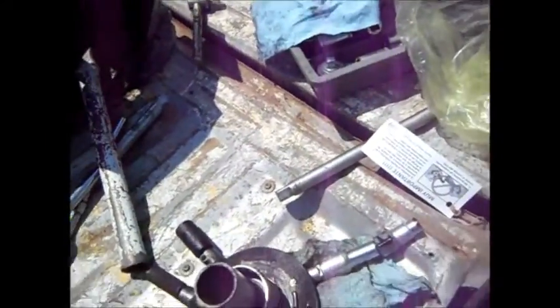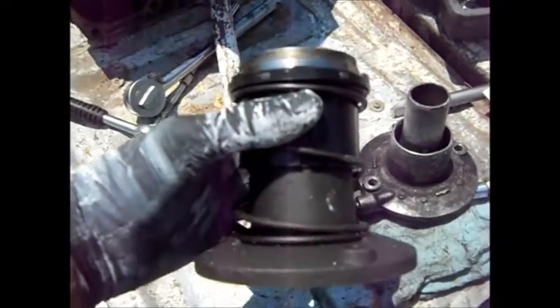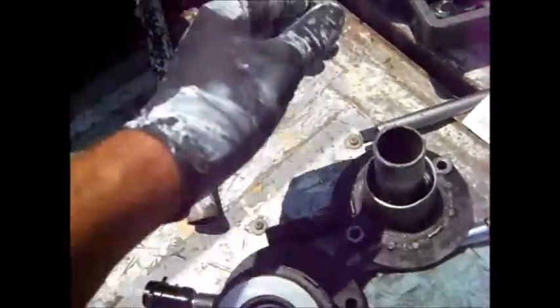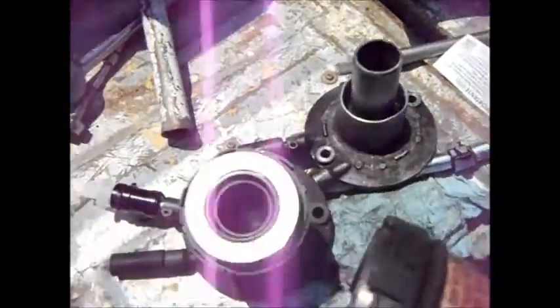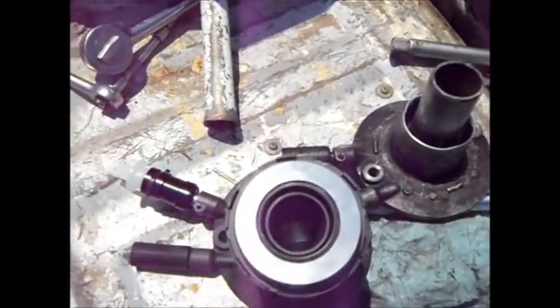So I went to buy the new cylinder, and this is the new one. Much to my annoyance, the new cylinder — which costs about $60 — includes a new thrust bearing. That pisses me off a little because I already installed a new thrust bearing when I installed the clutch. But I couldn't buy the new cylinder without the bearing, so it was either this or nothing. Anyway, I got a new one.